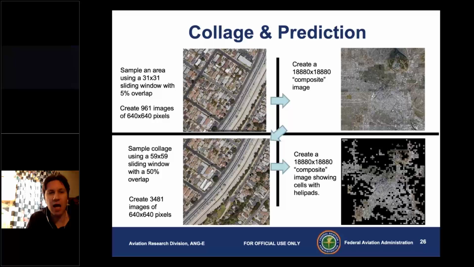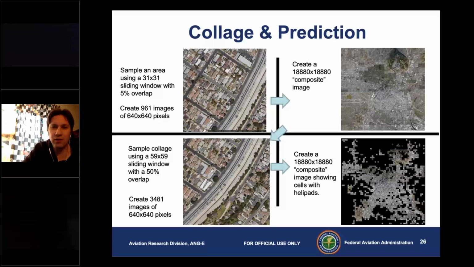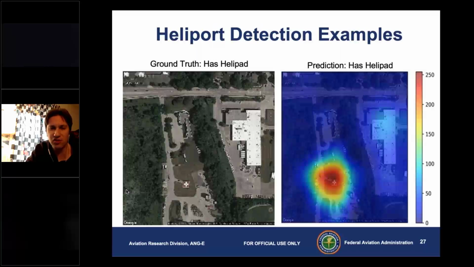So what's the optimal trade-off in terms of processing? What are your window sizes? How do you slide over? If you're trying to cover a large area like Los Angeles or New York and pick these out amongst everything, versus maybe picking out stuff in a forested area like Allegheny County in Pennsylvania or the Blue Ridge Mountains, where you may not have as much, maybe you need a different approach depending upon what you're doing. Anyway, this is what we've been working on. We're still playing with the image sizes.